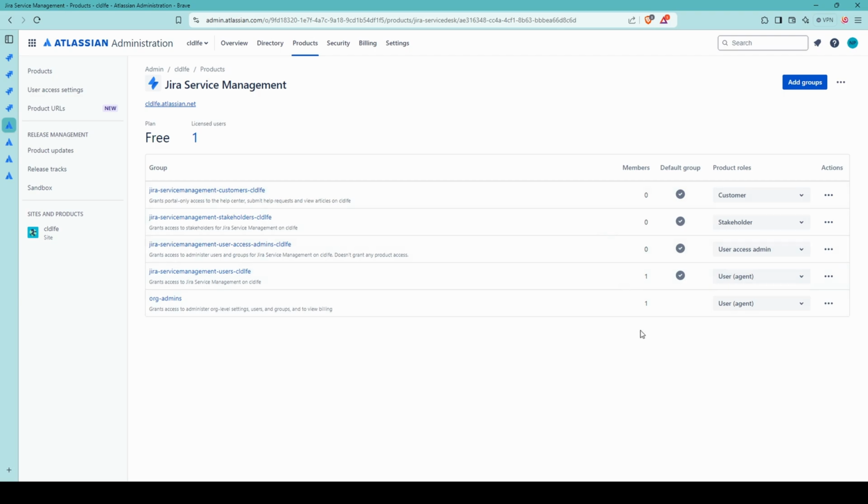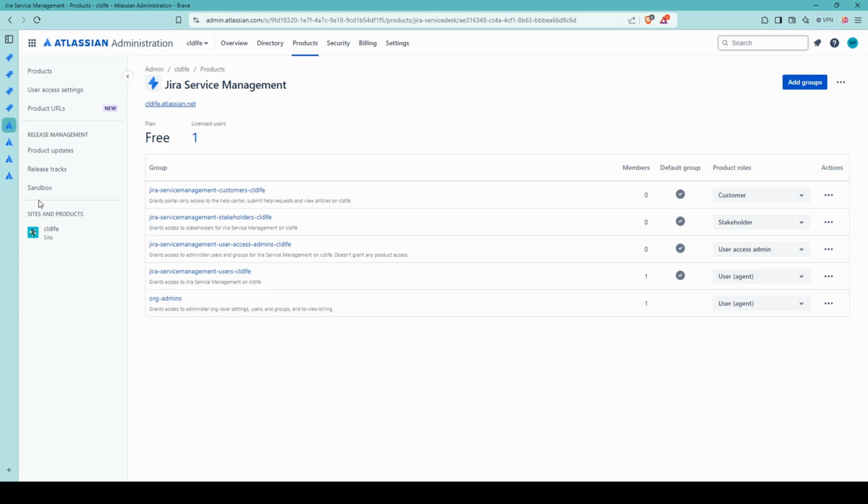If you want to do a lot of customization, create a new group and attach new roles, or use the existing roles in new groups. Don't change the roles of the existing groups. Just keep them as they are, because it's easy for you to get started and manage. As you can see, I only have one user, so I can have 3 users or 3 agents for Jira Service Management in the free tier. At the moment I only have one user, which is myself.